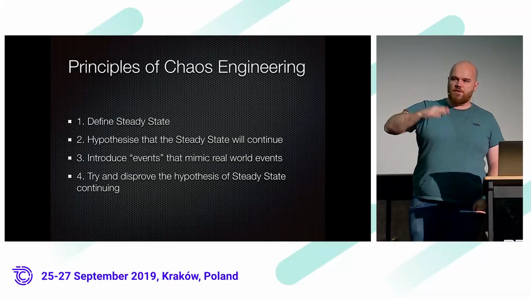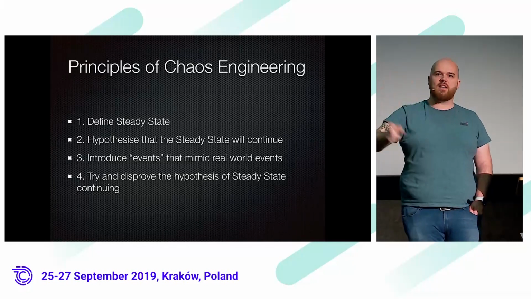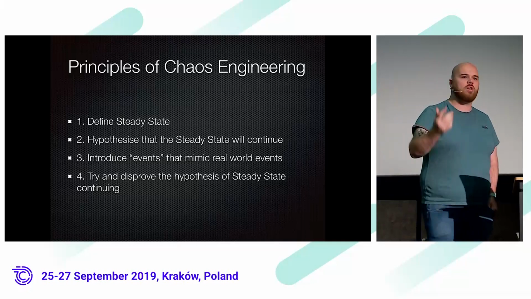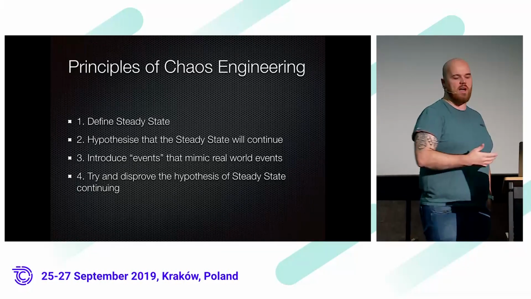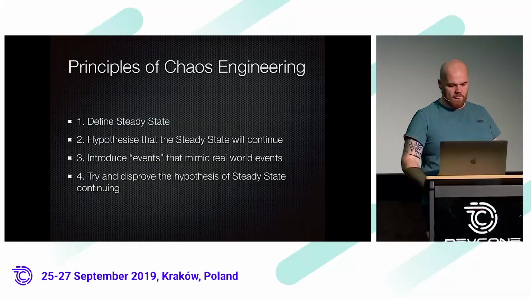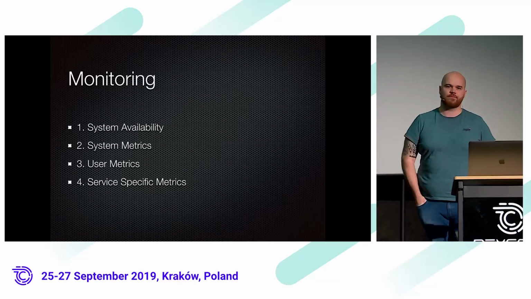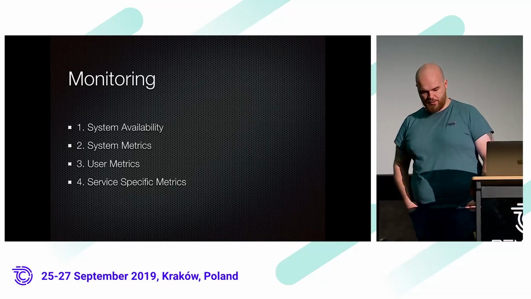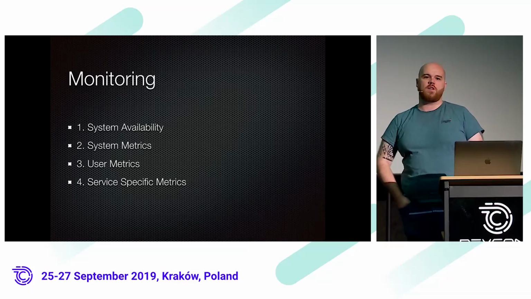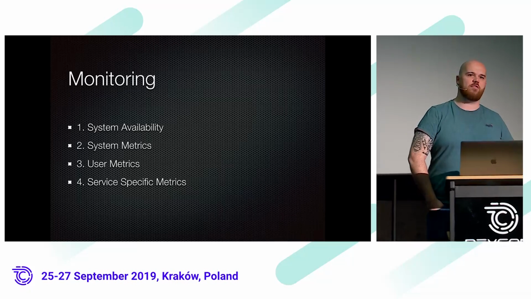So if we run the first test, it fails. We introduce the new code. We run the test again, it passes. And you can keep running these tests to make sure that your system doesn't regress to show that bad user error. Now, you cannot do this without monitoring. You really cannot. Monitoring is the cornerstone of chaos engineering. It's the only thing that underlines every single thing.